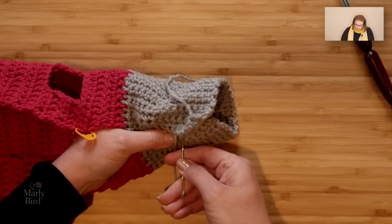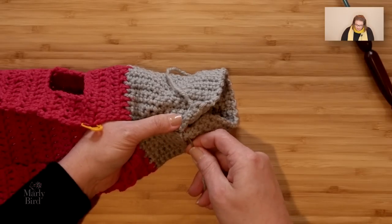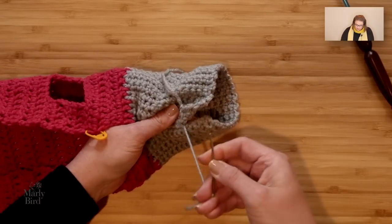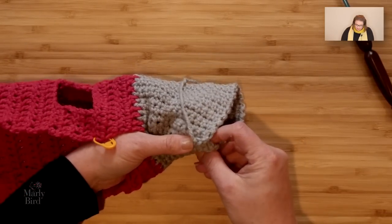It's a dog coat. It's meant to be a little bit of fun here. I know that my little Lucy is going to be so happy. She is so cold in the winter, especially. She's just this little tiny chihuahua.